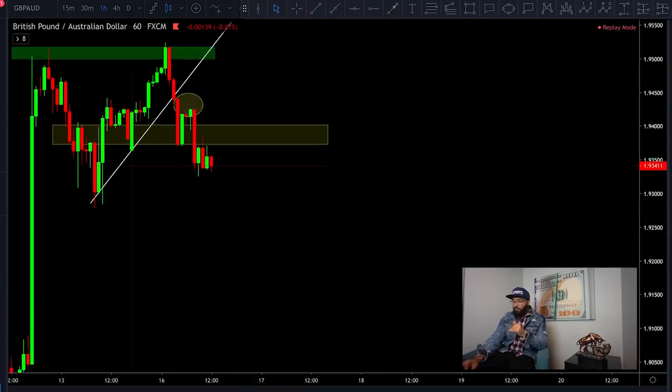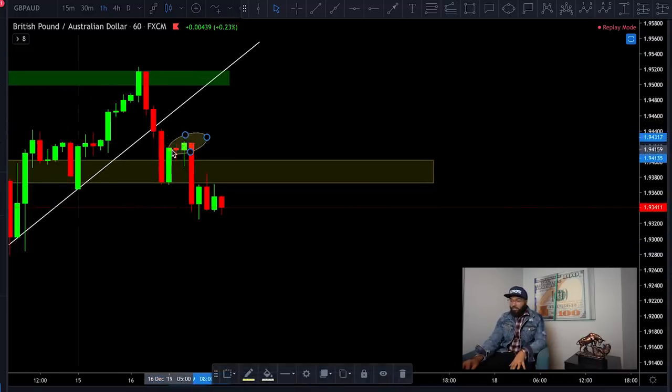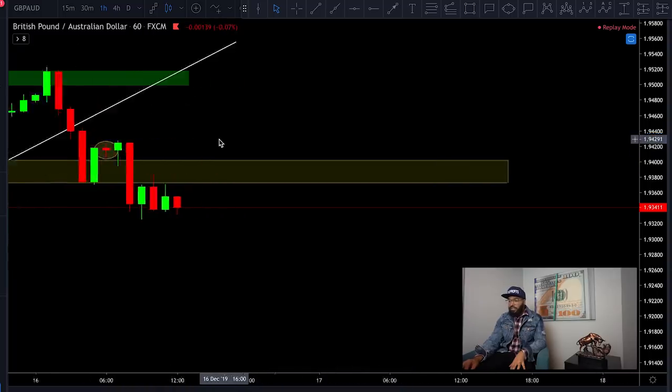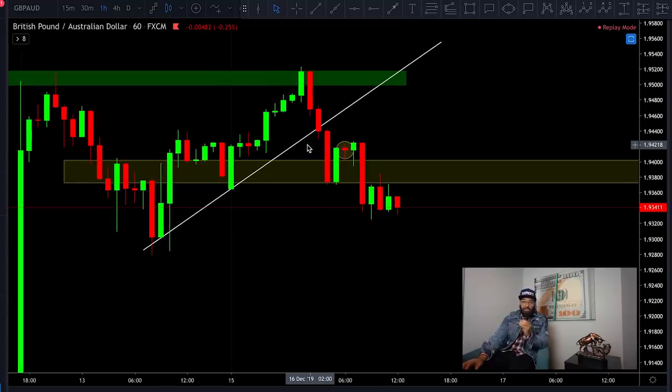Right up in this area is where I saw it. It dropped down, pulled back, sitting above the golden zone, and then broke through. Now what I like about this — let me zoom in for you. Do you see this doji candle right here? The little red doji candle. That candle is something we should look for in a certain situation. A doji candle anywhere doesn't count, but if we see a big strong move breaking the trendline and then price comes back to test structure and gives you a rejection or reversal candlestick pattern like a doji in that situation — I'm taking that. It's basically letting me know we're retesting this structure, and I've got momentum on my side.